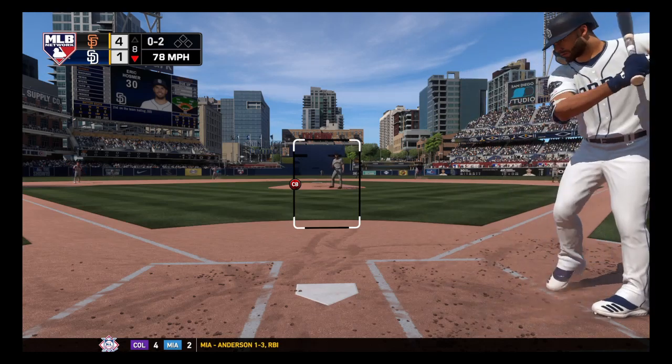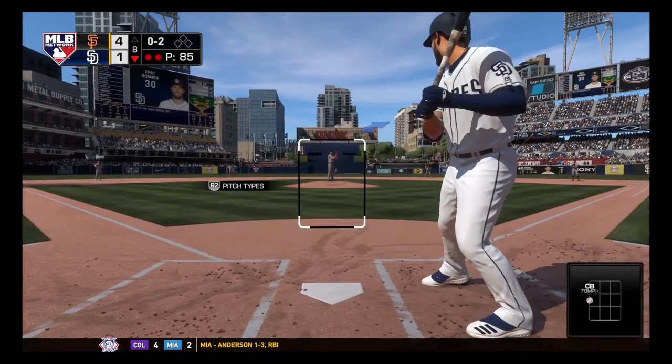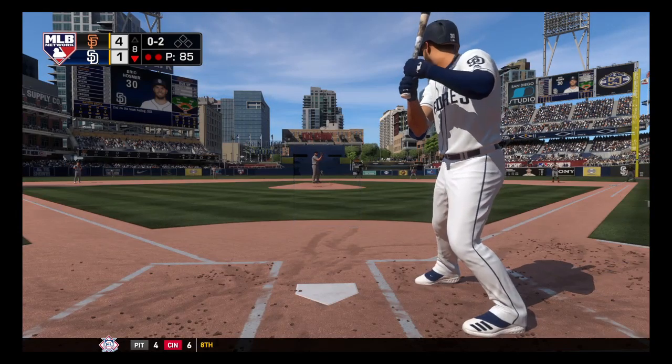And a curveball. One is clocked at 78, yep. And it's 0-2. If I lose, I'm going on Call of Duty. I'm just telling you that now.